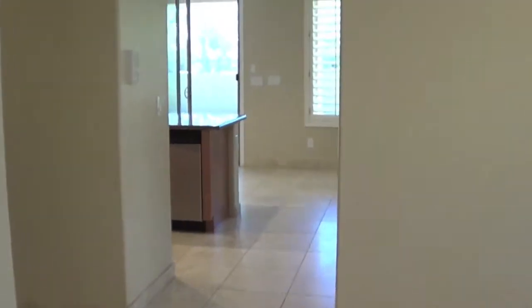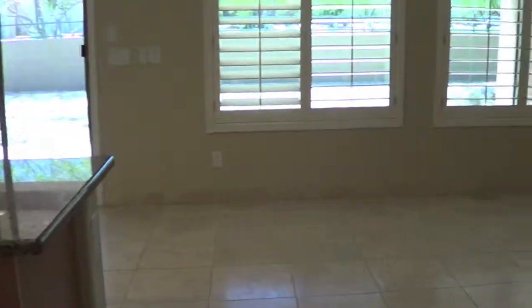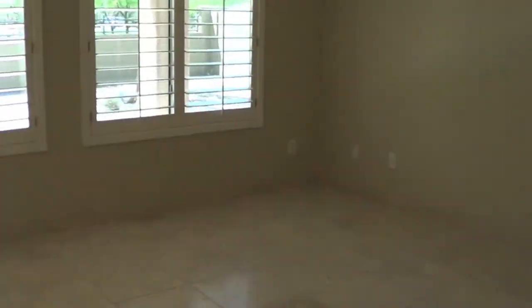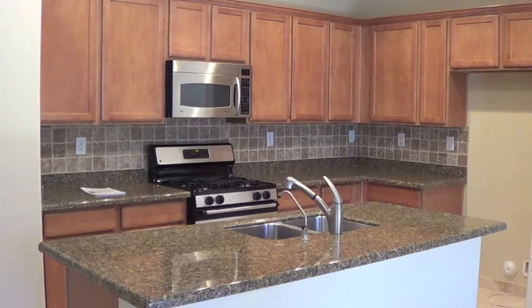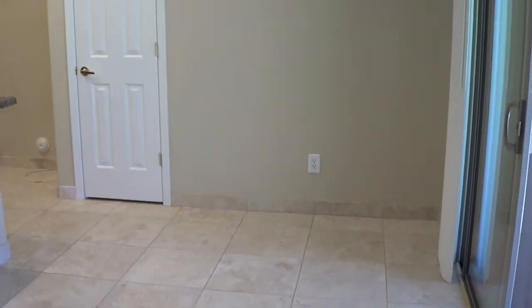So we'll go into the kitchen and the living room. Pretty much move-in ready — this one's ready to go. There's the plantation shutters, a little bit of a recessed entertainment area, and you have a kitchen with granite countertops, gas cooking, stainless steel appliances, and a little bit of an eat-in area here.